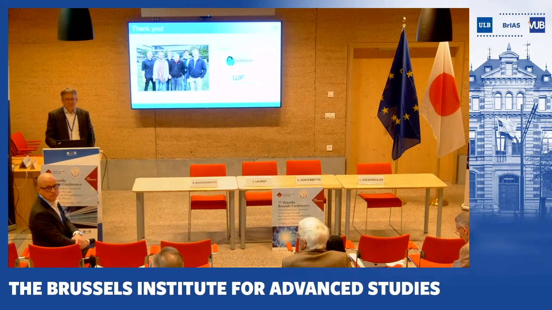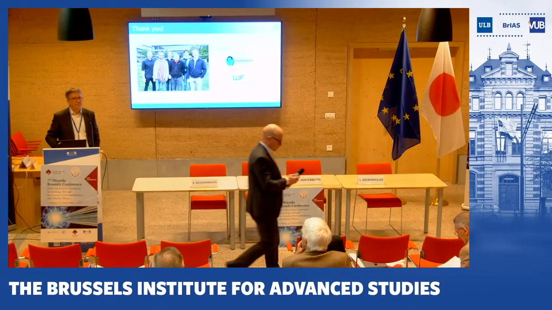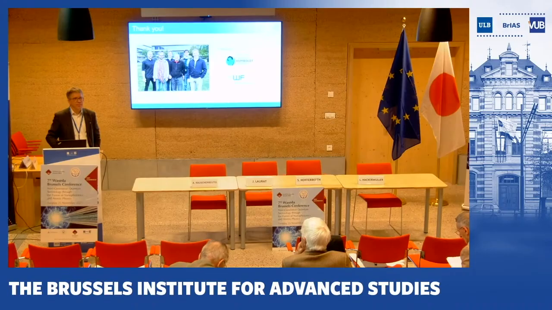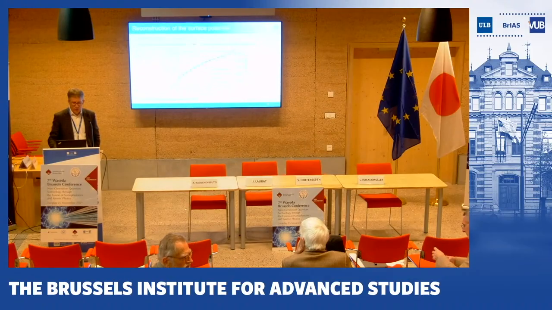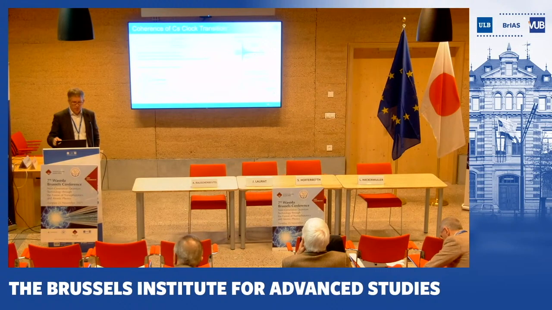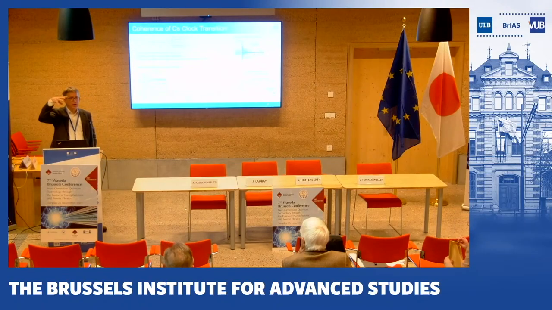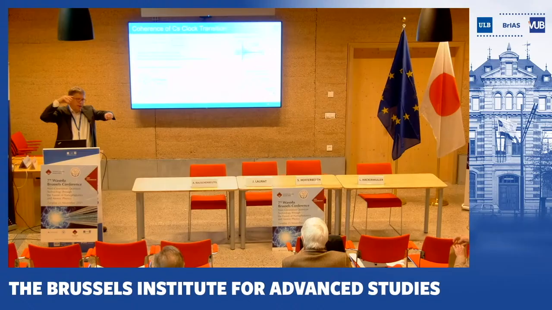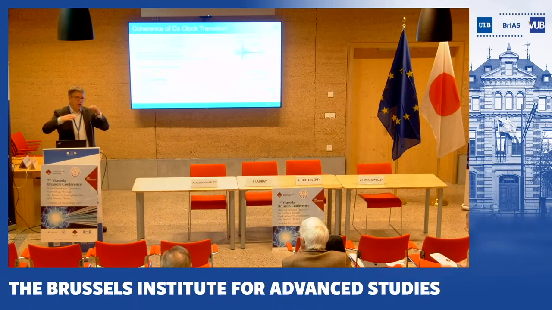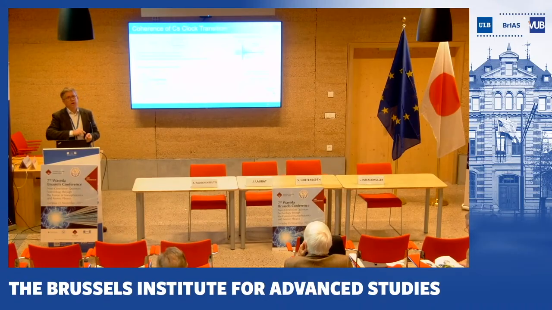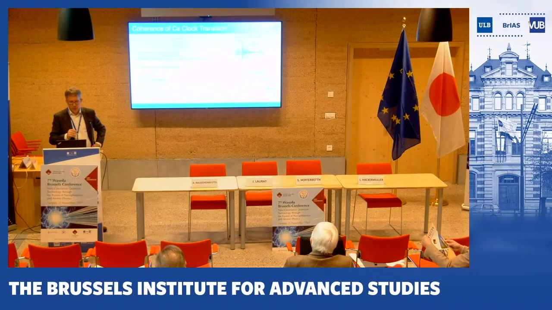Any other question? Out of curiosity, how did you perform the Ramsey measurement, and what is the limitation on your coherence time? What is the bottleneck? So, we perform the Ramsey measurement by having a microwave horn nearby, and we irradiate the atoms with microwave radiation at 9.2 gigahertz. We start in one of the hyperfine ground states using optical pumping, so they are well initialized, and then we do a so-called pi half pulse, wait, another pi half pulse. And then, as a function of waiting time, we see these Ramsey fringes.